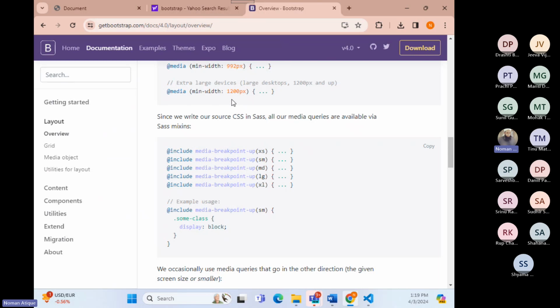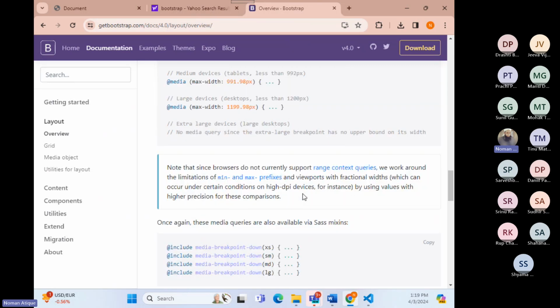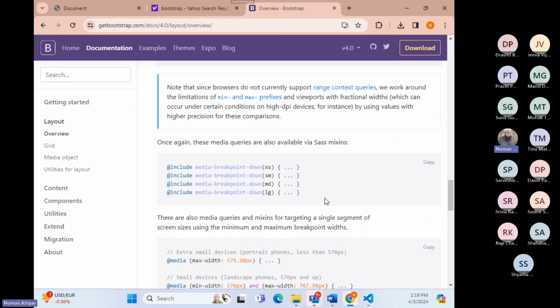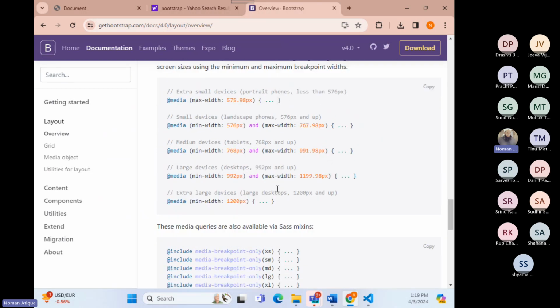When I say XL, it would be changing its size on a particular one. So here they have shown the media breakpoints, these are the breakpoints that we might want to use.